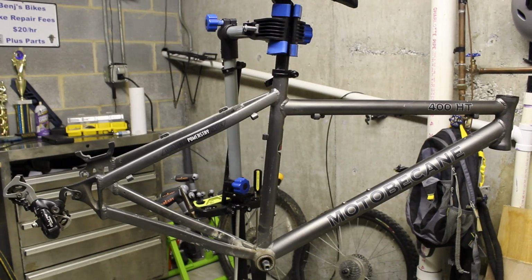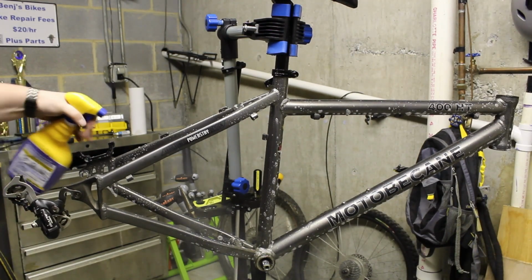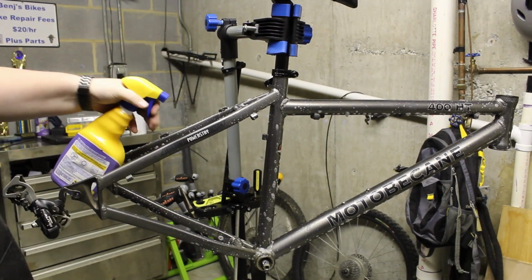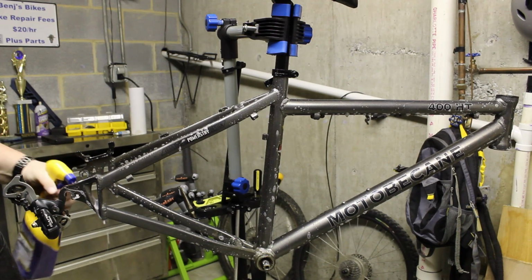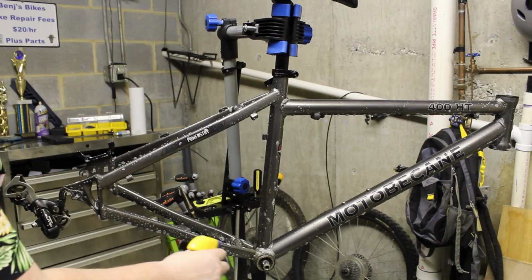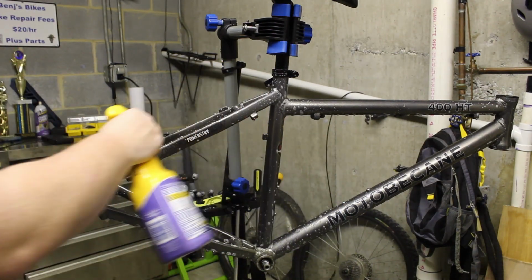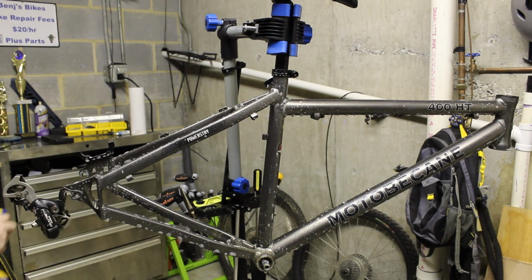Now that our bike is all taken apart, let's go ahead and clean this up. I just like using a degreaser because we're re-oiling everything anyway, so the degreasing won't hurt anything. It does a really good job of getting old caked-on dirt and grease off.